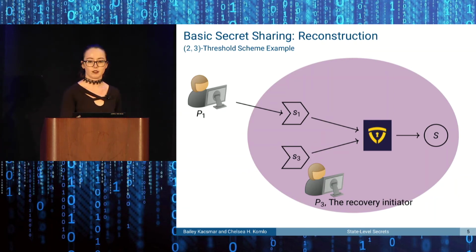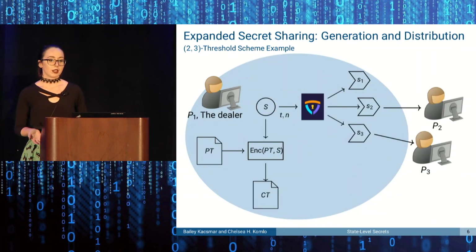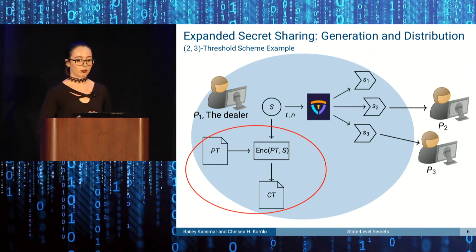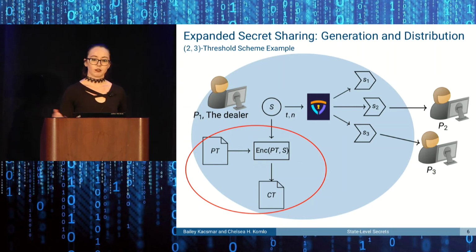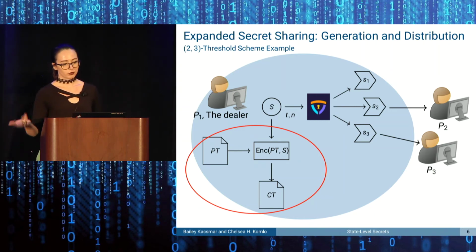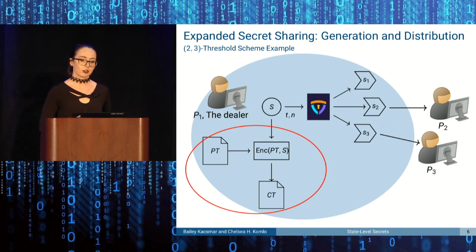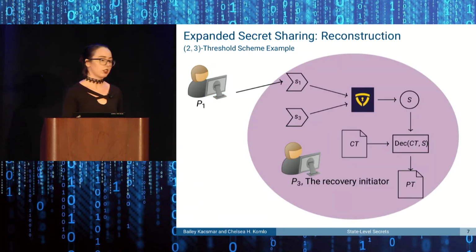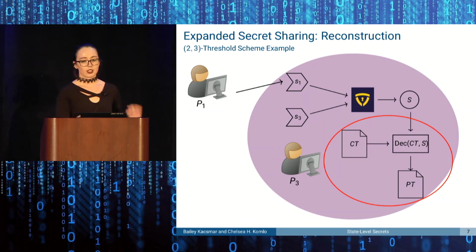Now this works quite nicely if the secret you're dealing with is only a few megabytes, but perhaps if you're working with larger data, you might want to consider an extended setting where instead of just sharing the sensitive information itself, you generate a key to serve as the secret, which you can then use with an appropriate encryption algorithm to encrypt your plaintext sensitive information and produce the ciphertext before proceeding as normal and distributing the shares to your desired participants. The reconstruction stage changes similarly, with just this extra step, because when you recover the secret, you no longer have that sensitive data until you apply your key and recover it like so.